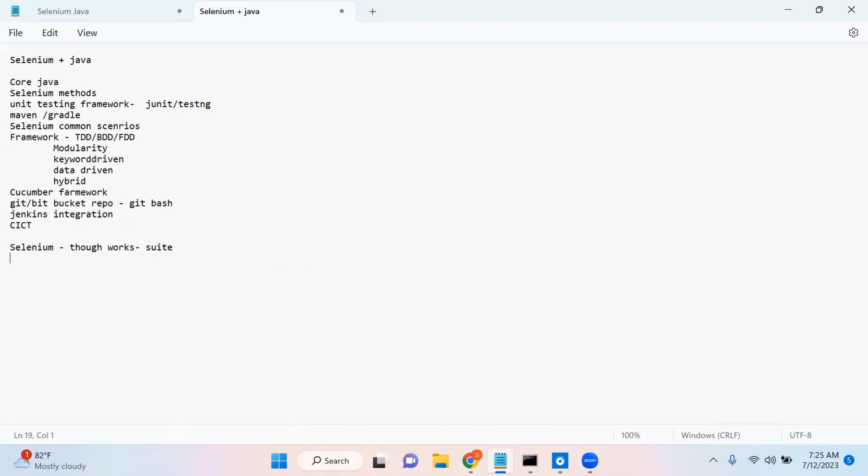First, we will see how it has been provided by ThoughtWorks, and then I'll show you what we actually use in real practice.